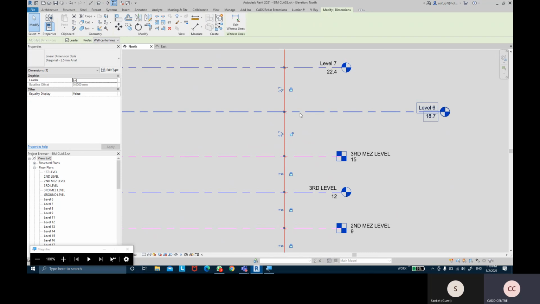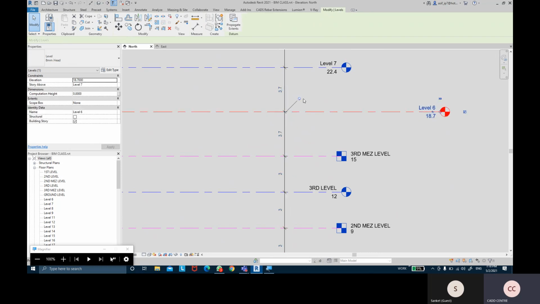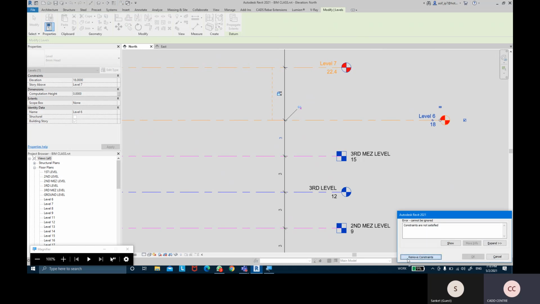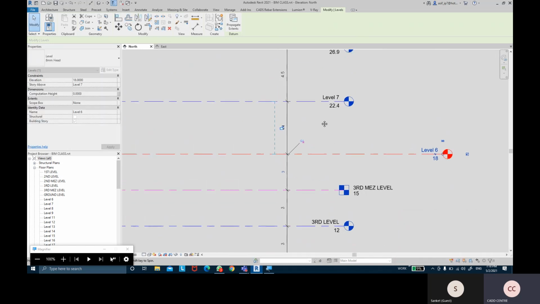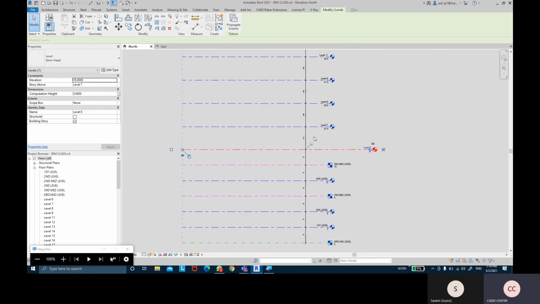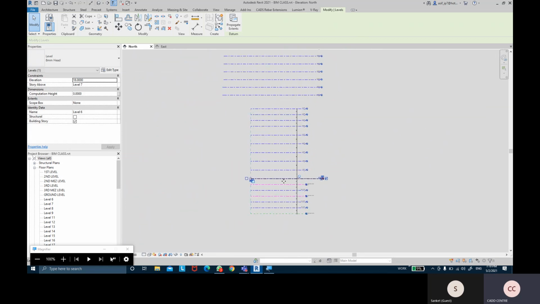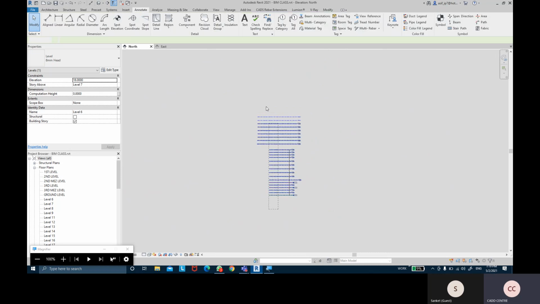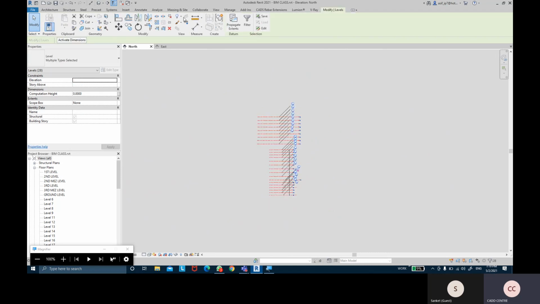Even this one I want to correct, so I'm going to select that level, unpin it, and give the dimension 3 meters. Click on remove constraint so that it unlocks the top level lines. You can unpin them and basically pin them again, or temporarily unpin these lines and later pin them back again. Unpin.